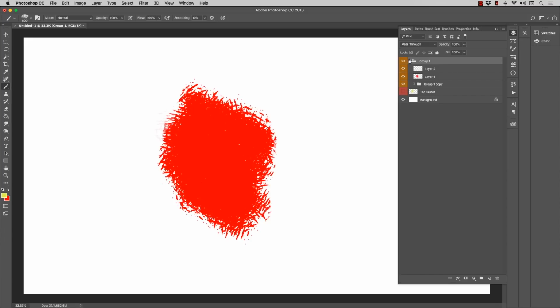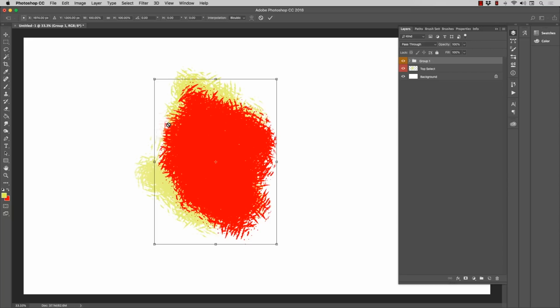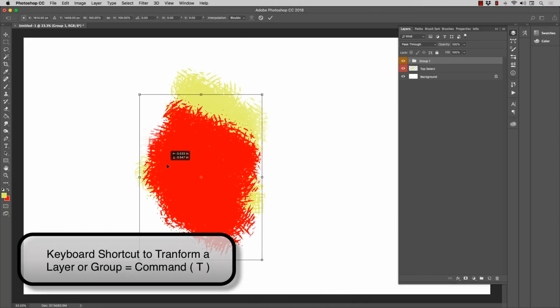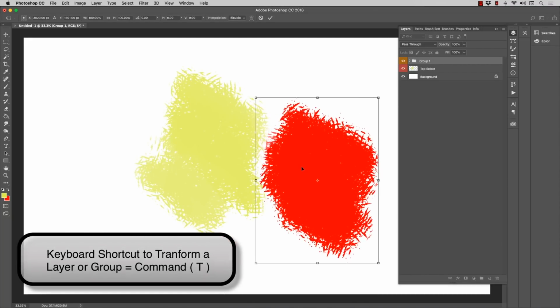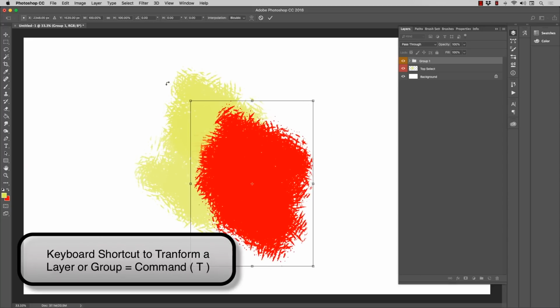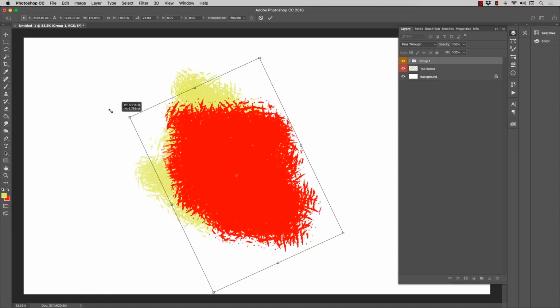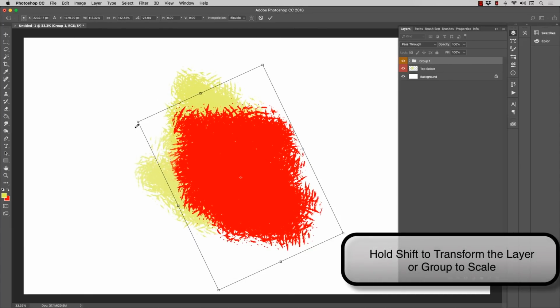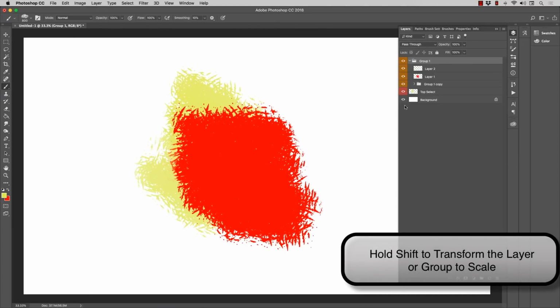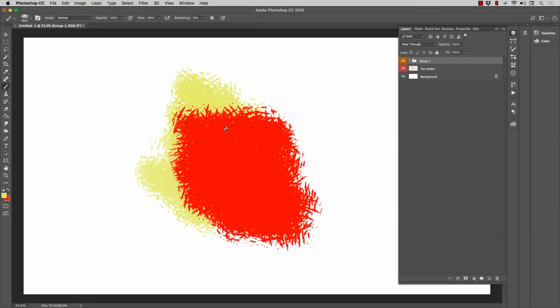And keep in mind too, when everything's in a group like this, you can toggle off and on the visibility, and you can also adjust the entire group. So for instance, if I hit Command T, not only can I move this all around together, except for the one layer that's outside of the group, obviously, I can rotate it, I can hold Shift and grab a corner and scale it proportionately, hit Enter, and all of that information maneuvered together. So very important to realize what you can do with groups and layers in that regard.